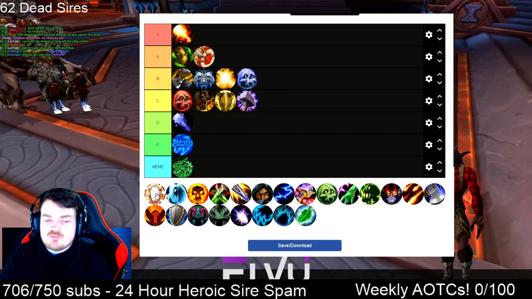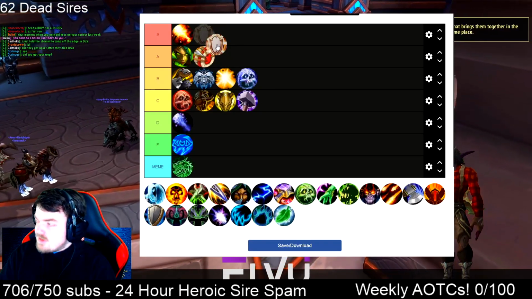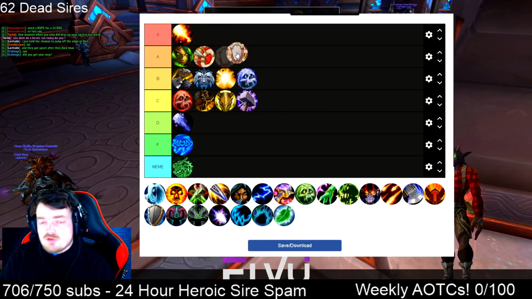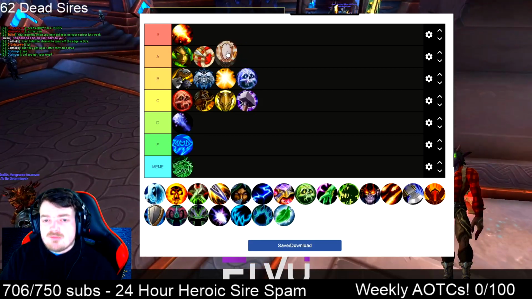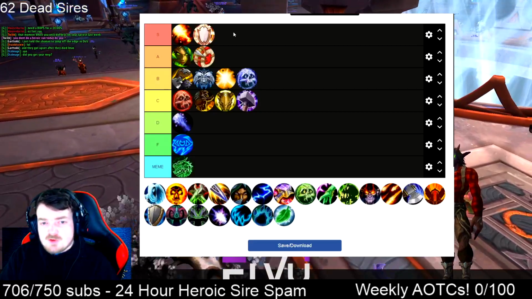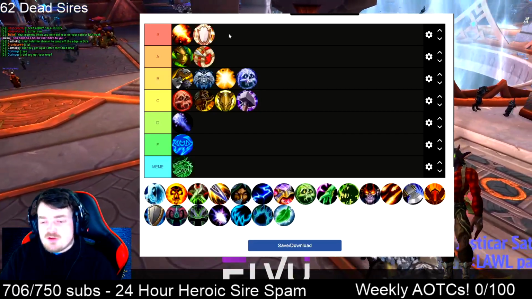All right, Disc Priest. Disc Priest is getting nerfed today with Spirit Shell with the 905, but I'm not too sure how that's going to affect the game, so I'm going to base it off of how they have been performing. This Priest is going to be the first S tier healer. The Spirit Shell is insane.